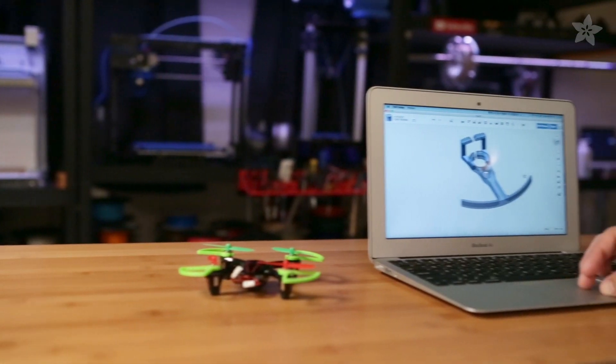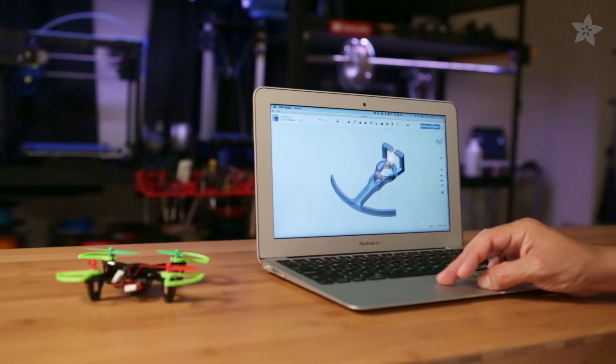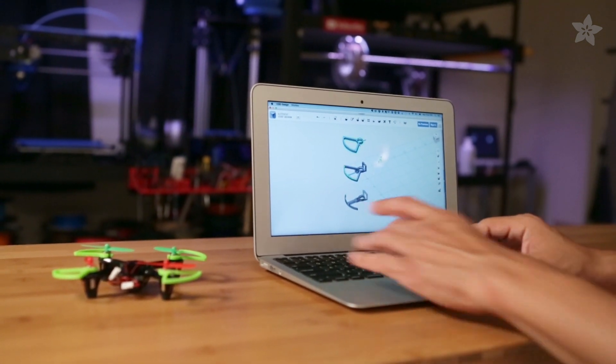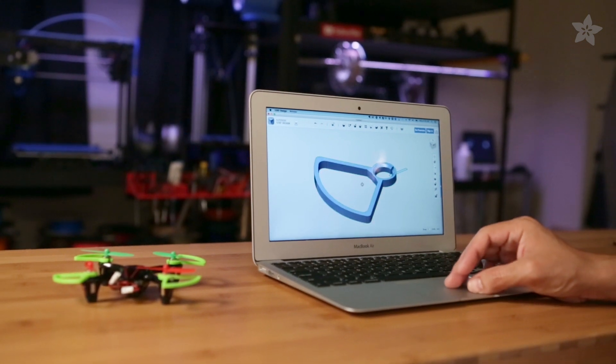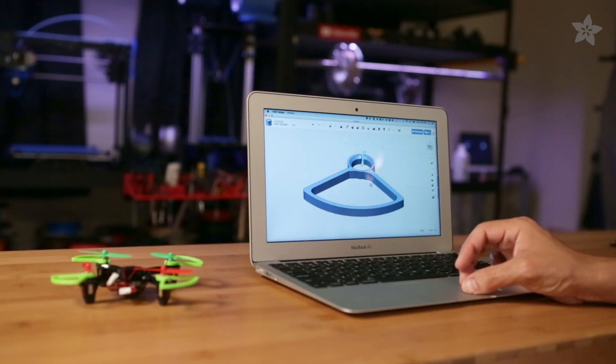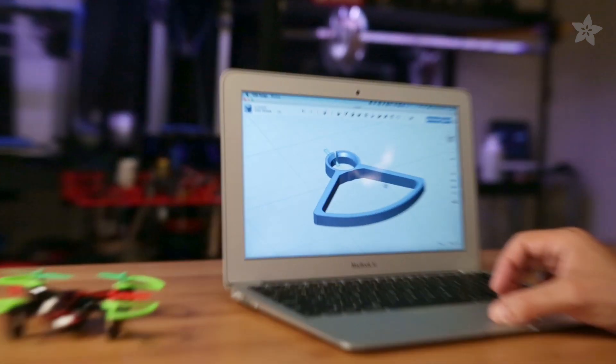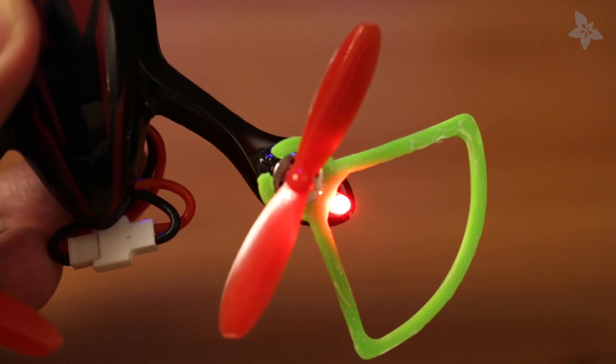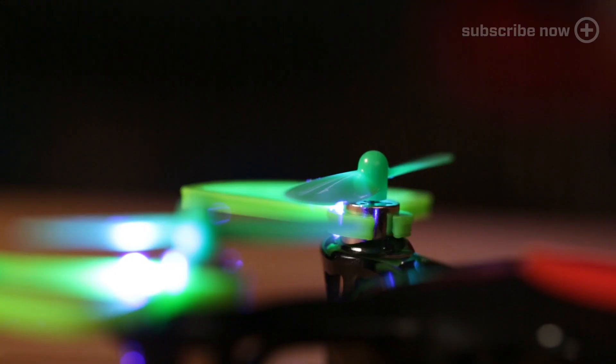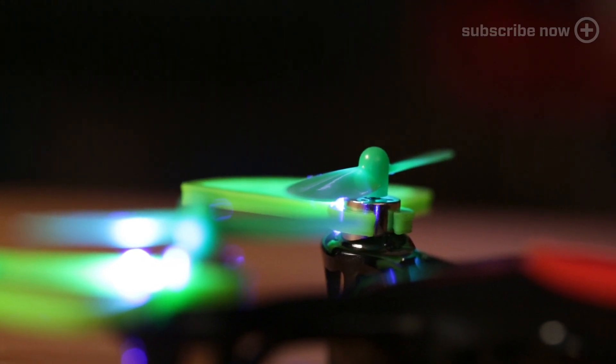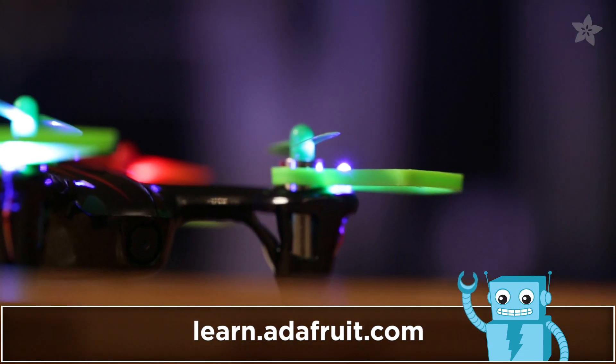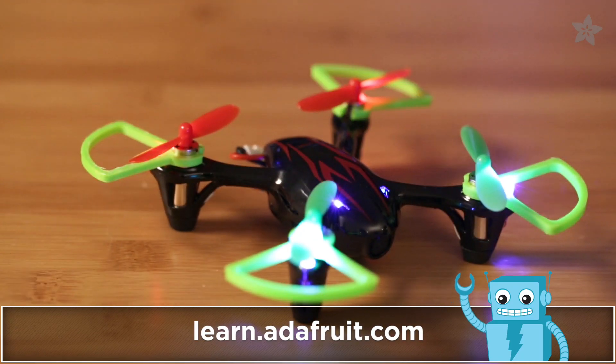First, let's take a look at Pedro's prop guard design. It started out as a really cool wing-type guard that clips onto the arms, but now it's sort of more simple, a lot more easy to install, pretty much optimized for flight time. It's about two millimeters thick, so it's going to perform pretty well. They just snap onto the motors and they're held in place with a tight tolerance. There's a little chamfer on the edge too, so it's a lot easier to install. The file is up on the Adafruit learning system, so you can download and modify the design if you wanted to fit it to your drone or your project.